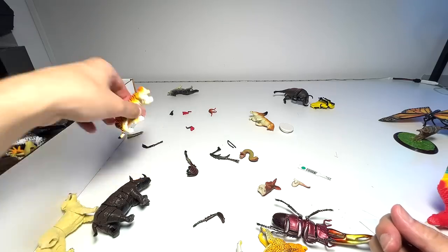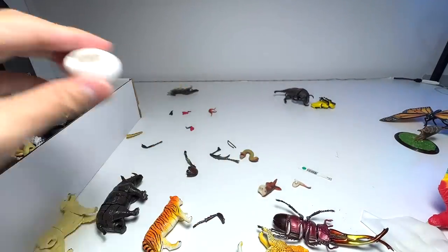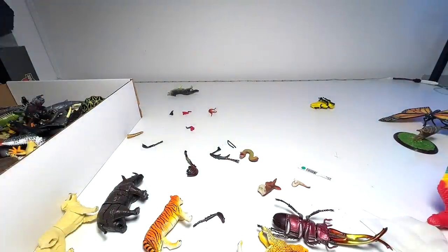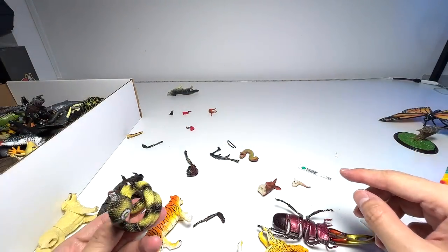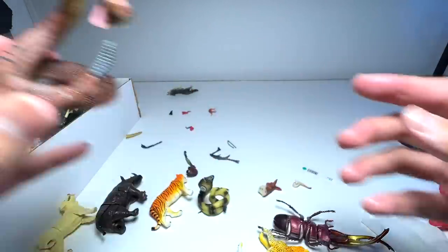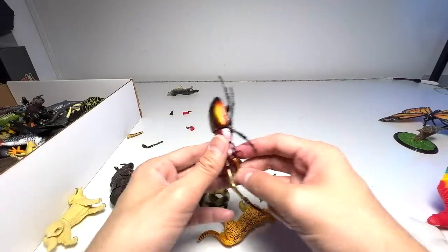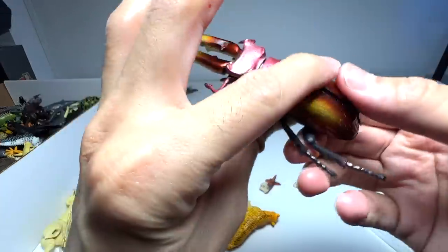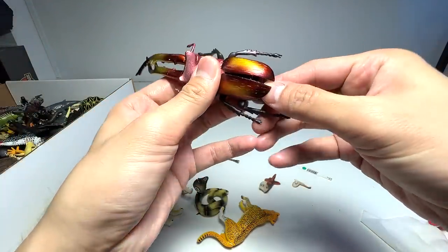A sea animal. And this is a weasel. This is the stand for the seahorse. This is a buffalo, I guess. A frog. The cobra with the missing tail, and here's a rattlesnake — so we found a rattlesnake, which is great. So all these are basically some of the missing parts. I think this beetle — we found the body so we can just pop it in. This one is fine. Is this the rhinoceros beetle? I'm not sure what the name of this beetle is — is this like a stag beetle? Probably.